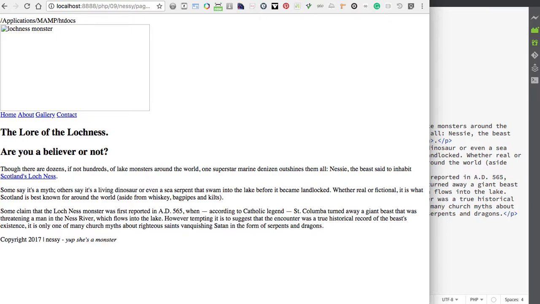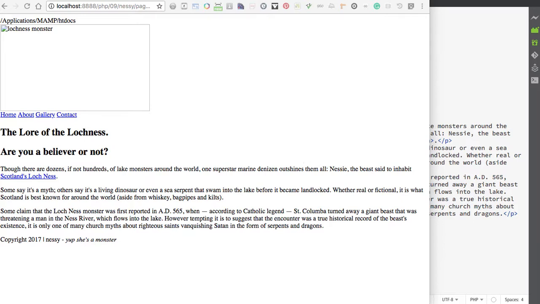So to solve this issue, what I usually do is create a variable that's going to store the actual path to the file. And this is something that you might not have to do on every project. Like if I was hosting this website on a server, then I might not have all those subdirectories.